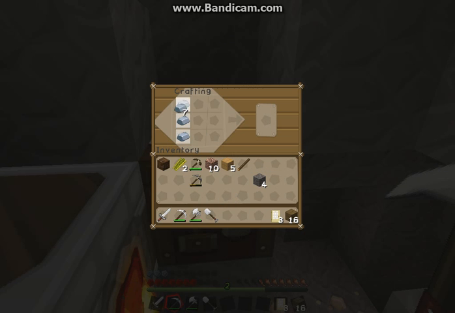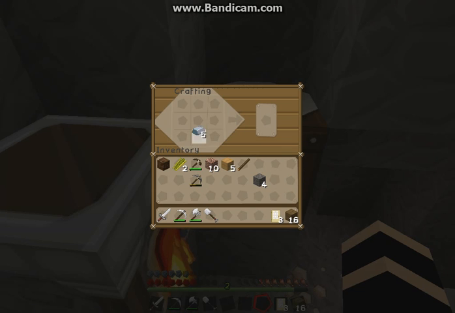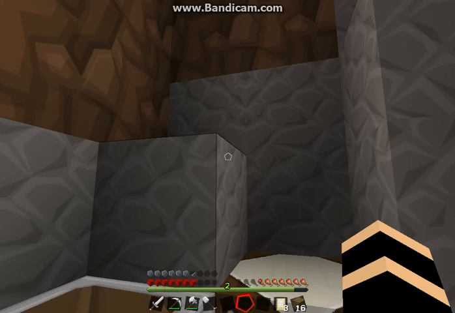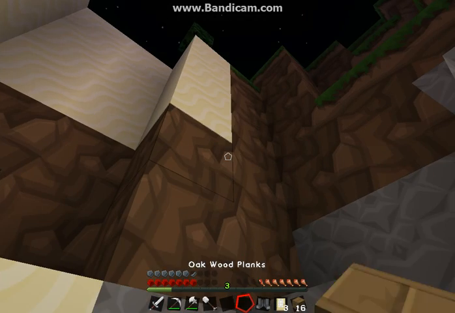So I'm going to build some more armor first. Some leggings. And some boots. Actually, a helmet, a mask thing, which is a helmet. And I'm going to wait for it. We made some iron boots.